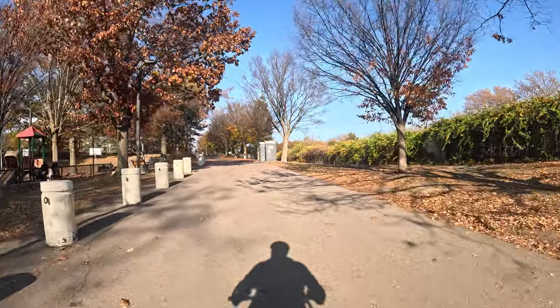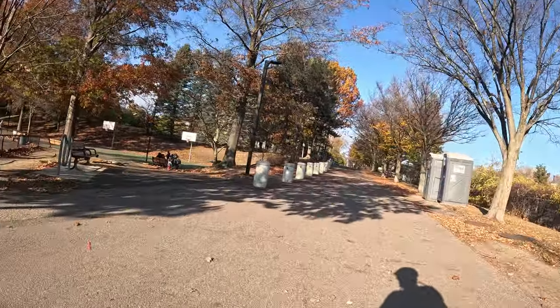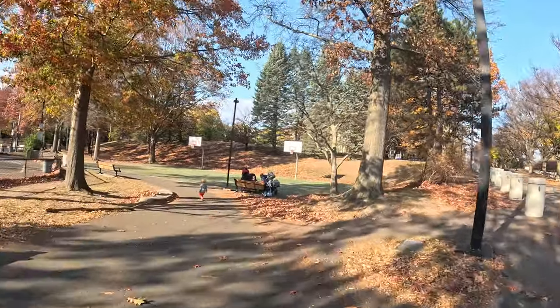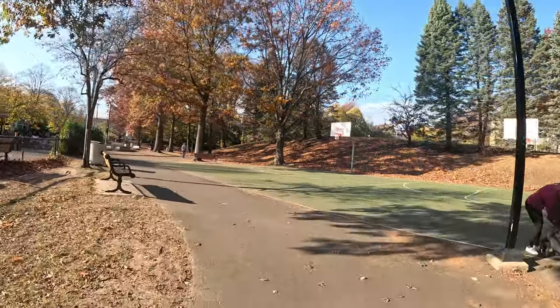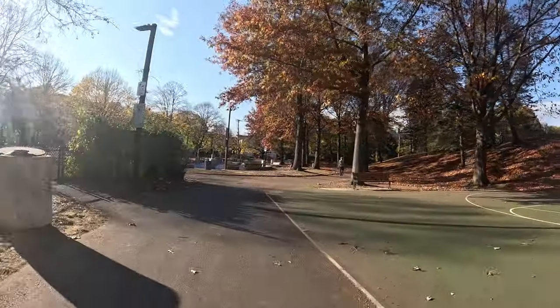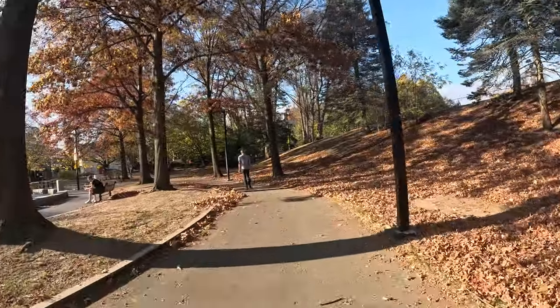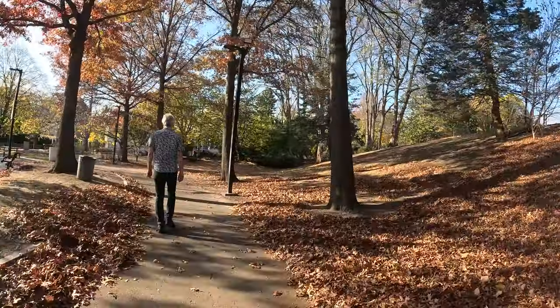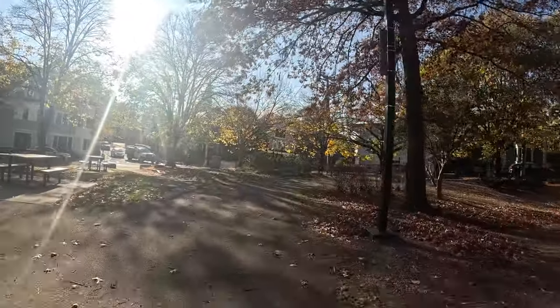Some recreation that's available in this area inside zone 3 as well. This is probably, yep, got a little guy here. Probably among, or the most popular playground in the area, although there's many. And just a nice park here. I'm riding through it to show it to you, but I don't generally ride through here.